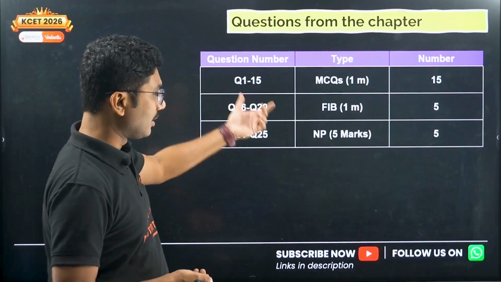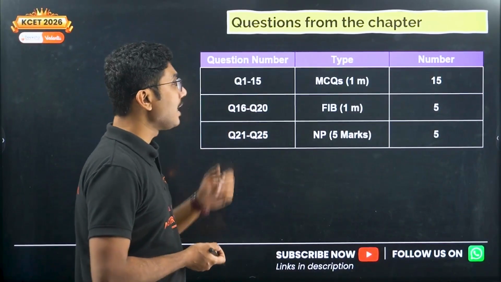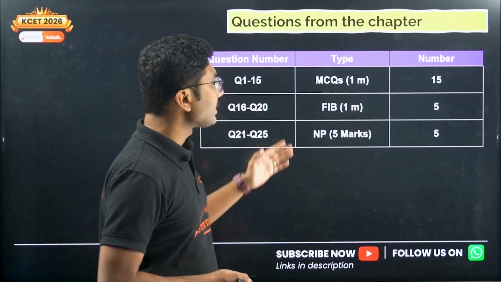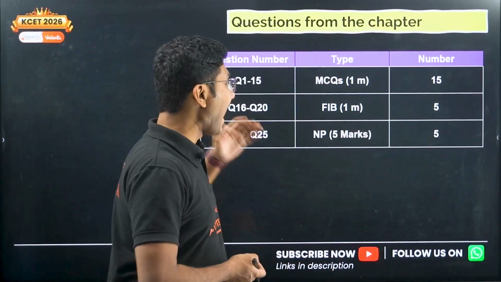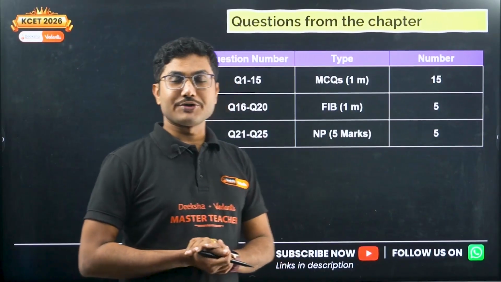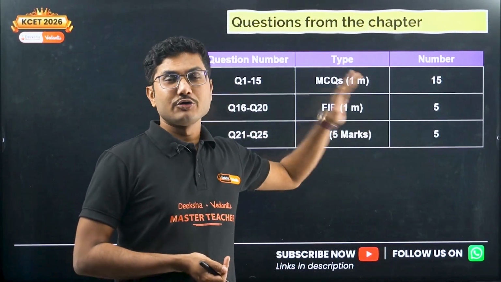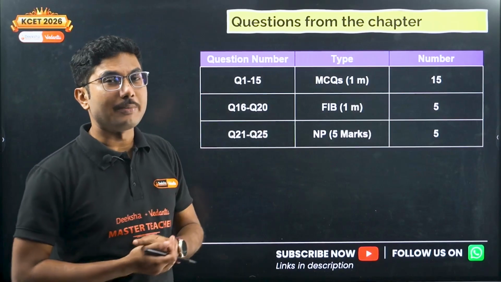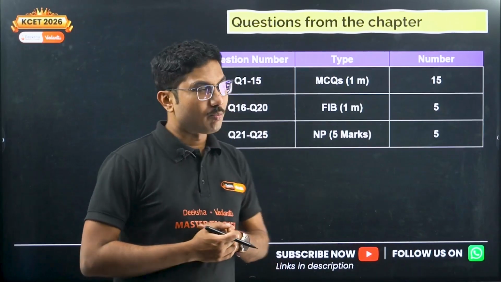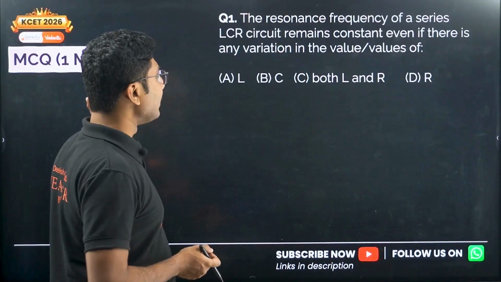So how is the discussion going to happen today? 15 MCQ questions we are going to discuss. We are also going to discuss 5 fill in the blanks and 5 numerical problems. Very important pattern questions are being discussed in this. So if you watch this, definitely you should be able to answer one of the numerical questions that is going to come in your board exam. Now let us start with MCQs.